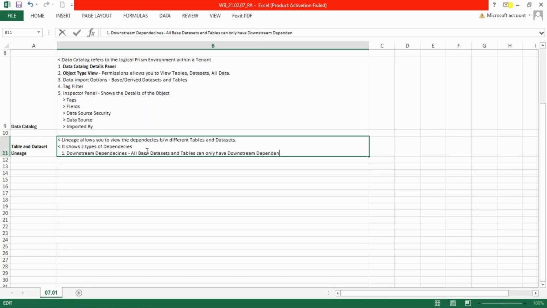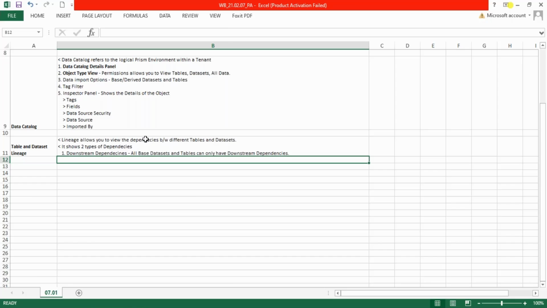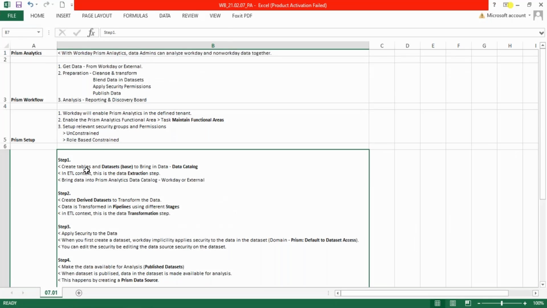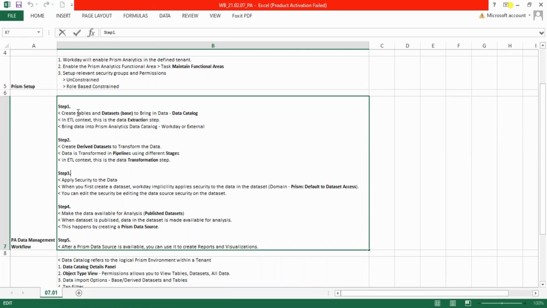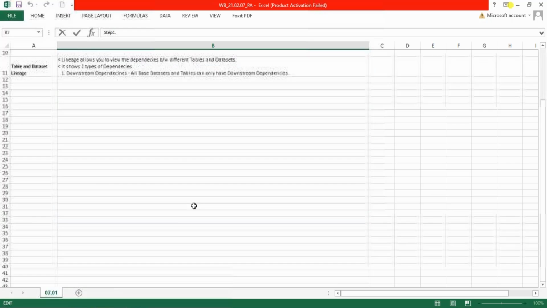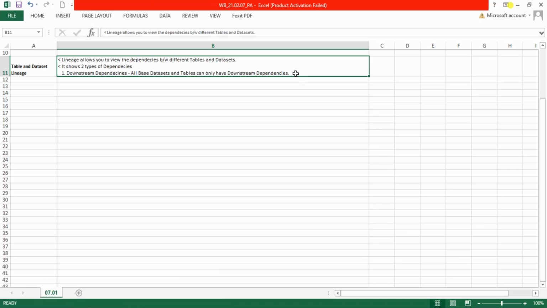If you go back to our first flow diagram, you'll understand that, because your base data sets and tables are the starting point. They are the ones bringing data into Prism. Once the data has been brought into Prism using base data sets and tables, from there it could be imported by many other derived data sets, which means your base data sets are the starting point of your Prism workflow. So your base data sets and tables only have downstream dependencies.